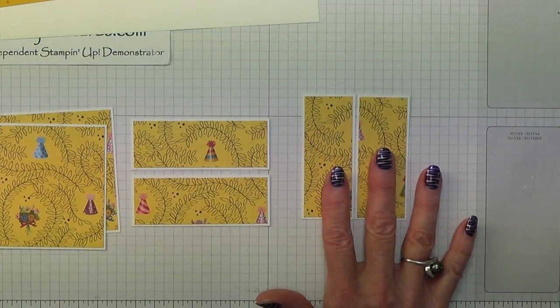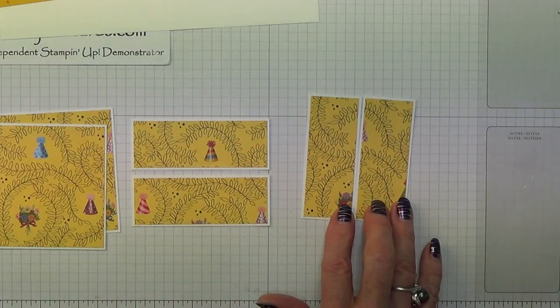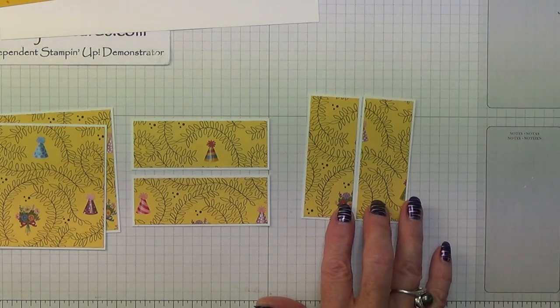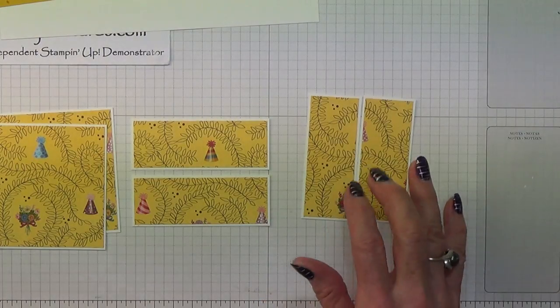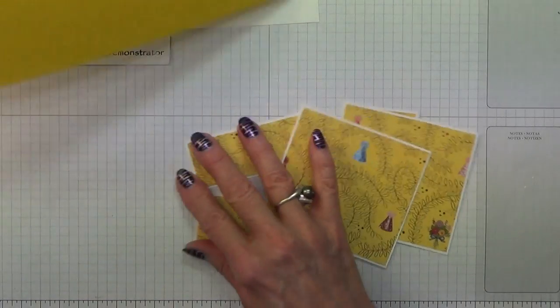So the side ones, Whisper White measures 3⅜ inches by 1⅜ inches, which is 3.5 by 8.6 centimetres. And then the designer series paper measures 1¼ inches by 3¼ inches, which is 3.2 by 8.3 centimetres. So they're the pieces for the box.